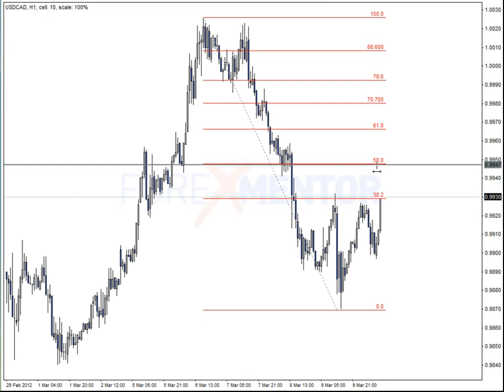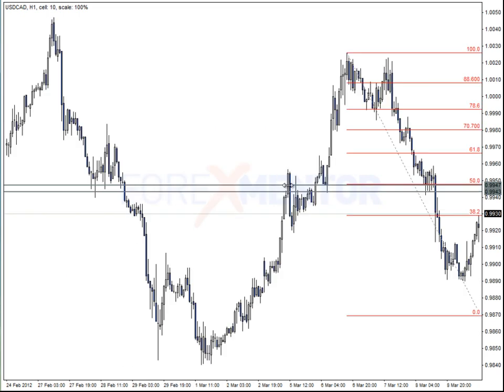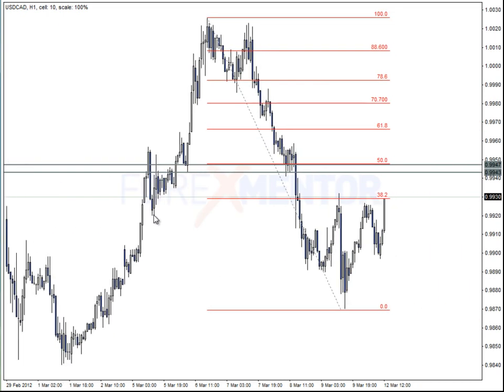Okay, here again, there's the 50 level. Very nice support resistance. You can see this area, how it sits out really nicely right here. And as I said, we're looking at zones, so you need to be a little bit flexible in terms of these levels. And remember that we are looking for patterns in and around these areas. We're not looking to trade exact numbers here.